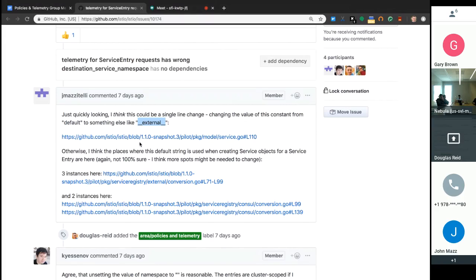If somehow it was a blank string somewhere downstream, doesn't an actual default value get used? I mean, you guys know the code, right? Or something like __ cluster or __ mesh, something to denote that either the namespace doesn't exist or doesn't apply to this. Right.